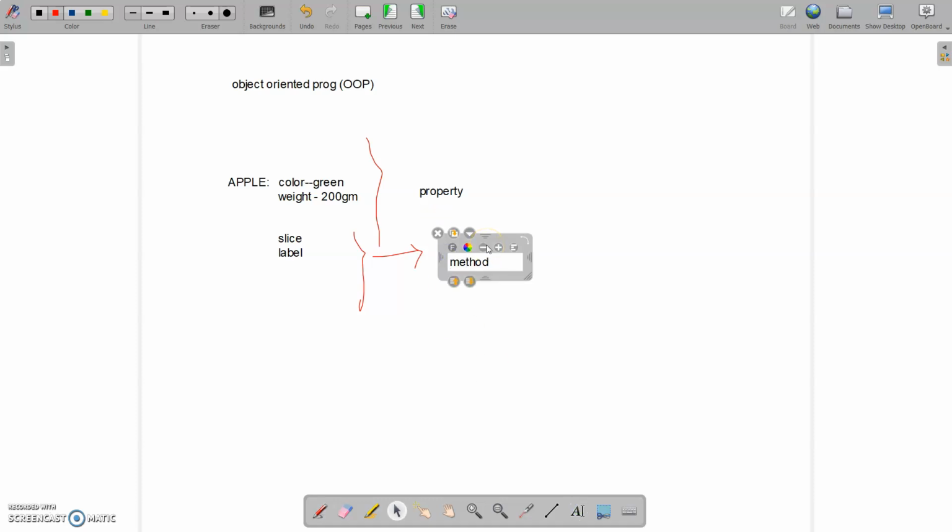So try to understand it very clearly. We have an object like an apple. It has certain properties, we have two properties here, and there is something that we can do with that object, the slicing and labeling. Similar to that, Python is an object oriented programming language.